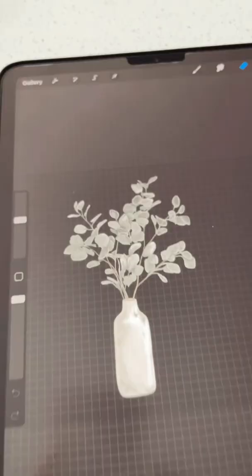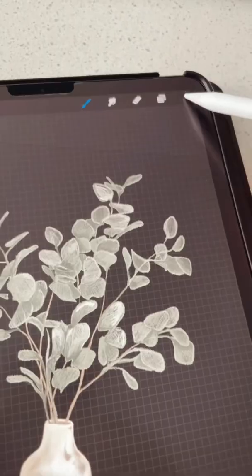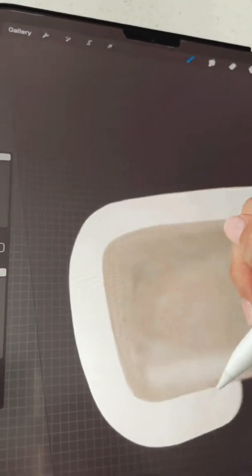Here's how I make my stickers. I use an iPad Pro and an Apple Pencil, and I draw everything on the Procreate app. After I finish my design, I like to draw an outline with a white brush, and I make sure to hide the original background so the outline will show up when I save it as a PNG file.